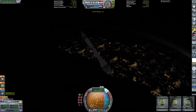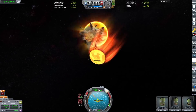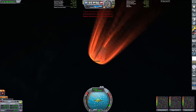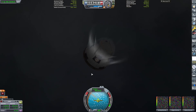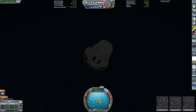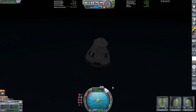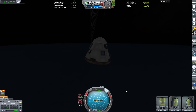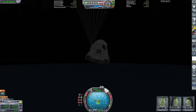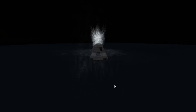KSP heat shields are overpowered — we smash into the atmosphere at like 50 Gs, absolutely no problem. The nuclear stage melts away and we come in for a very fast re-entry: at 1x time warp the whole re-entry was about a minute and a half, compared to the usual 15–20 minutes. We pop the parachute and there's a lovely water glitch from Scatterer — the water is invisible until we get close, then it appears out of nowhere. Hello, water!